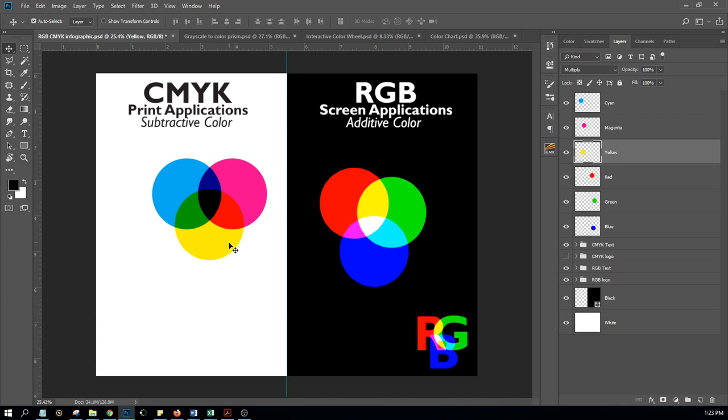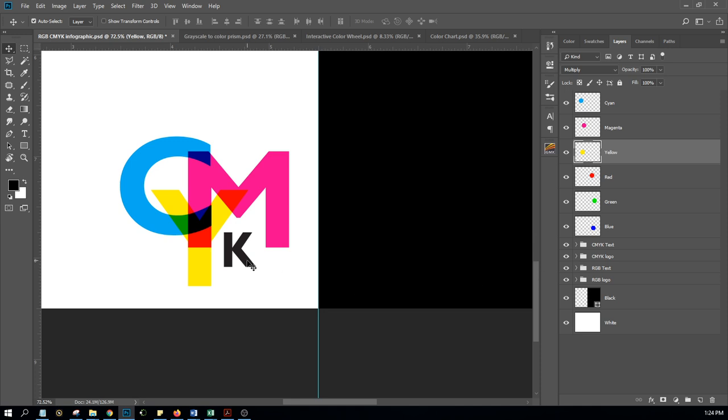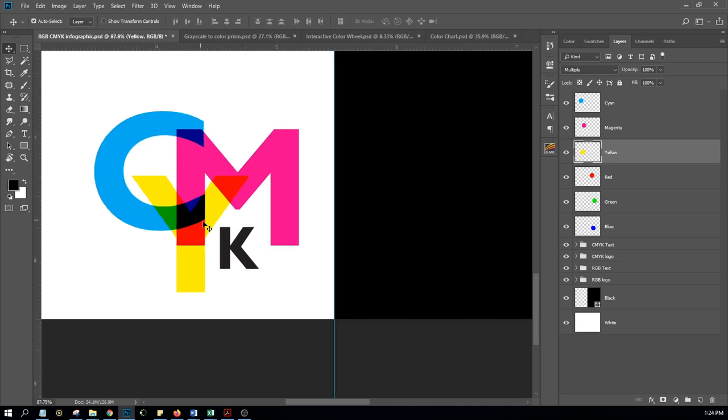So in order to get a pure black color, that's why we have the K. That's why we have the key or the black cartridge to enhance those colors. So that's why we have these four colors here. I also created a logo for this one, and to hopefully help you remember that, I made the K smaller because it's there, but it's also kind of its own separate color.